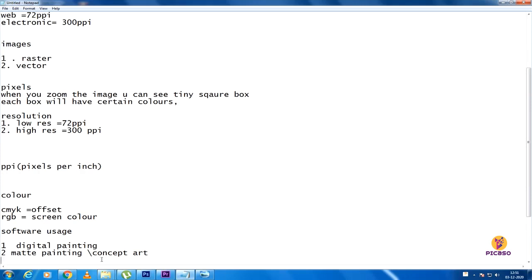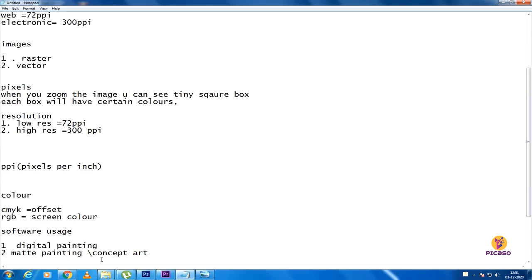Based on the concept you need to visualize first. We are visualizing something, and based on the visualization we gather images and composite the image. After compositing we need to work more on lighting and shadows. Most important thing, if sunlight is coming from the left side, the shadow will be on the right side. These are some common things you need to learn or do in matte painting. In more detail we'll be seeing, once I start with the matte painting concept, I'll be teaching you how to create a complete matte painting process, and we'll be seeing it during that class.